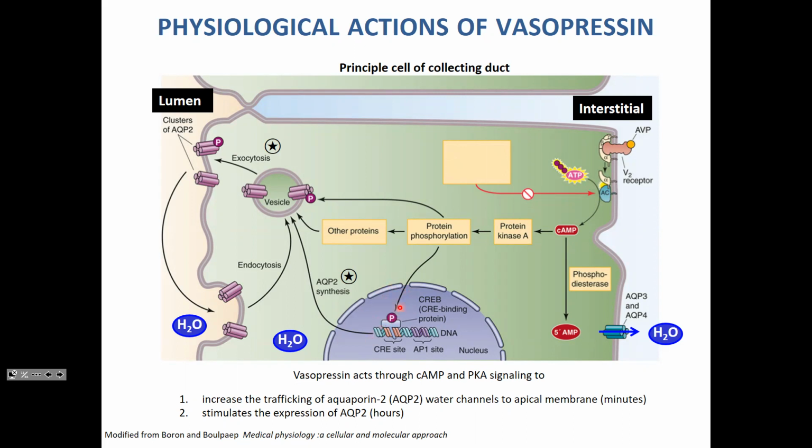Actually, I think it's already in the nucleus. So PKA actually goes into the nucleus and phosphorylates that transcription factor. It's going to bind to different regulatory elements and turn on gene transcription. One of the things it's going to turn on is the synthesis of the water channel, aquaporin 2. So at the end of the day, I have more aquaporin in the apical membrane. I'm going to bring water into the blood system. And that's how I'm going to concentrate the urine over here and bring up the water volume over here.